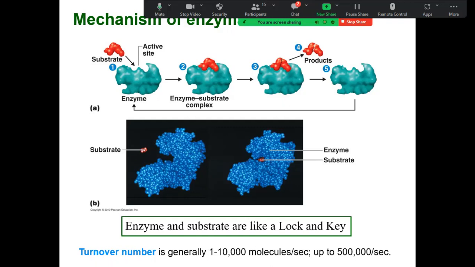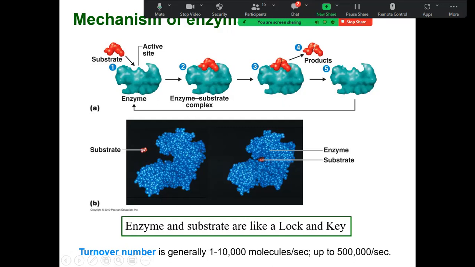Another thing you can do from this, and I haven't stated it, but it's shown up here, is that the enzyme actually has an active site which physically binds to the substrate, a portion of the enzyme that fits to the substrate, and that would be shown right here. The other thing, if you look right here and right there, is that not only is the enzyme changing its shape to bind to the substrate, but the substrate is a little flatter. It's changing its shape to bind to the enzyme.